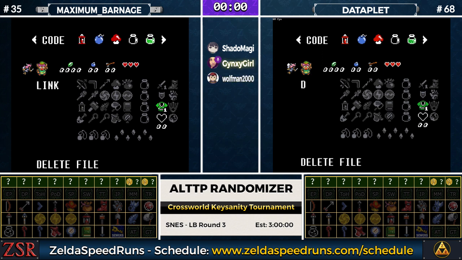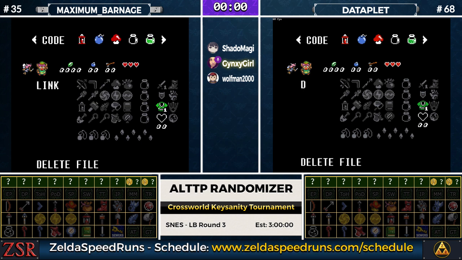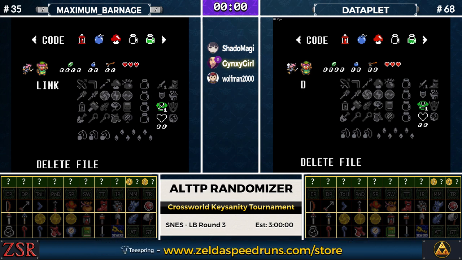Okay, so today we have a matchup against Maximum Barnage and Dataplet, and they are playing Keysanity. Sorry, I'm out of the practice of doing comms. Been down and out for a little bit, but really excited to see this race. These are two really great runners matched up against each other, so it should be interesting.